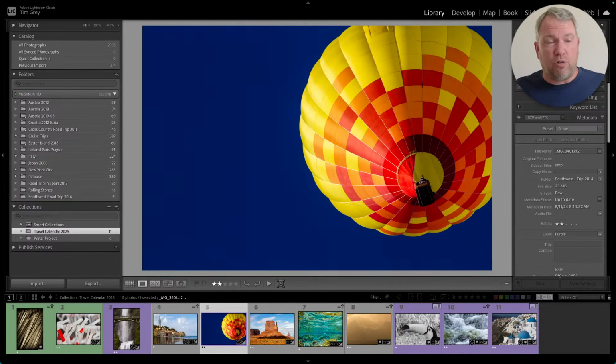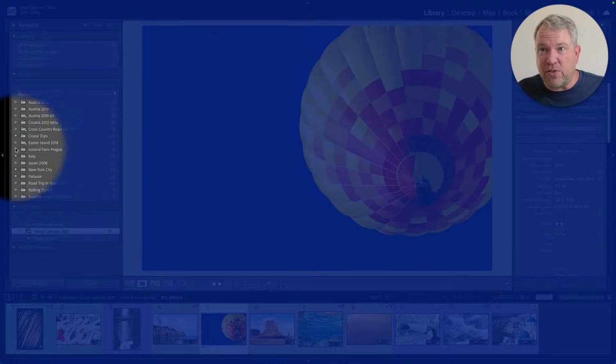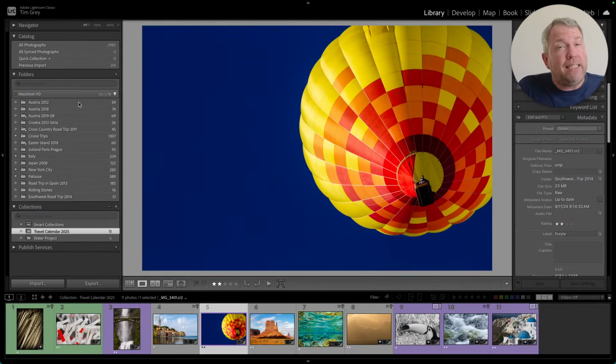Now, for me, some of you, I'm sure, have hopefully been following me for a little while, paying attention, and you already know what I use as my folder structure. If you weren't sure, you could probably take a pretty good guess just by looking right here. By and large, the way I tend to think about my photos is based on location. My photography tends to revolve around travel. Until the pandemic, my life revolved around travel, but the point is that I tend to think of my photos in the context of where I captured them. And that works for me because I tend to travel for my photography. But even if I'm photographing in my own backyard, I tend to think of it in the context of where it was, not when it was.